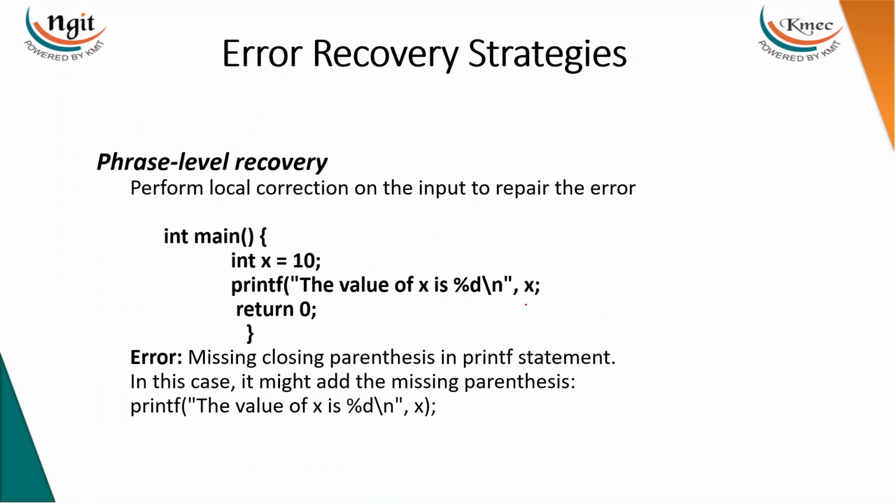At the phrase level, what we are doing is using local corrections. As we are missing the parenthesis, I don't know what will happen if I change the previous statement or the next function. I'm just going with the local correction and trying to rectify this error by placing the missing parenthesis. Is it going to affect other things? For example, you have used some uninitialized variable here and you think of initializing it locally, but by declaring this local variable, are you changing the meaning of other statements inside the block or before the block? We are not worrying about that in the local case, right? We are just trying to recover from the local error.